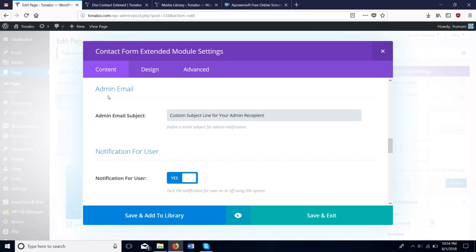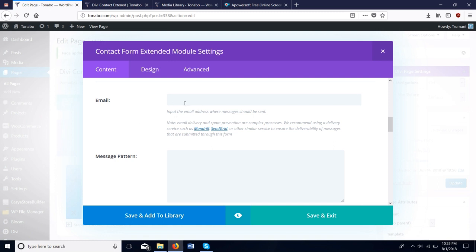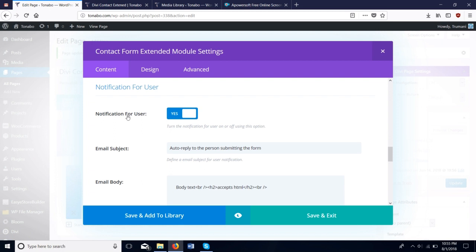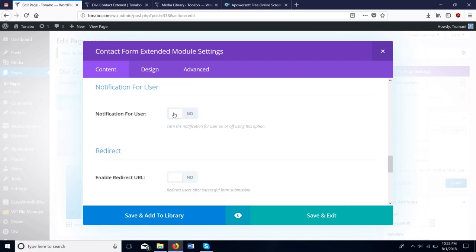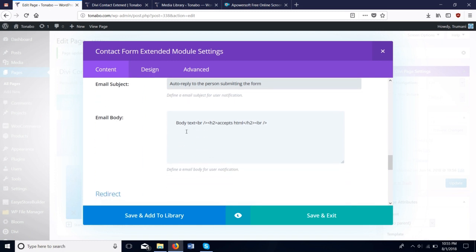So instead of the default subject line, when the person you specify here gets the email, this is what they'll see in the subject. You can also choose whether or not the user gets an auto notification, and then what subject and message they receive. The body does accept HTML.